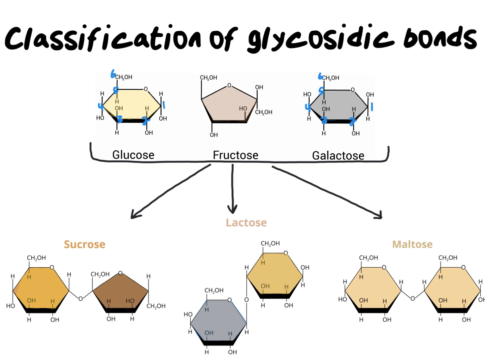And then for fructose, the hemiacetal carbon is the one right here, the one that's part of a hydroxy group and part of an ether group. That was position number 2 because we have another carbon that's out here. And so that carbon has to be position 1, 2, 3, 4, 5, and 6. The numbering ends up a little different here because this was a ketose in the acyclic form, versus glucose and galactose, which were aldoses. Therefore, the starting carbon was at the very end at the hemiacetal group, whereas in the ketose, the hemiacetal is not at the very end, but instead at position number 2 of the ring.